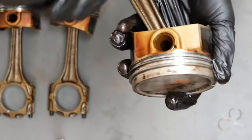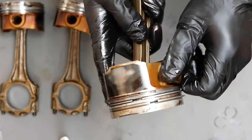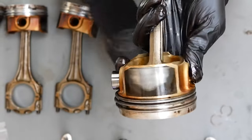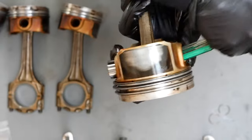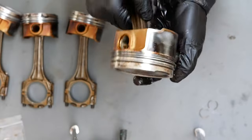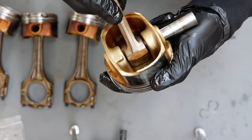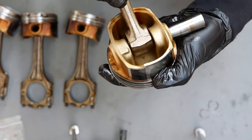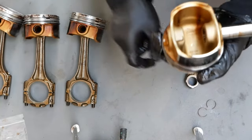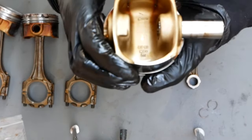Should be able to come out. Let's try and hit it a little bit. Yep, there we go. So it's coming out of that end. There you can see. Just keep hitting it out so that you can. And because that's out, you can see how that connecting rod is kept into place by the wrist pin, and I'm able to then replace this with the forged Maxspeeding one.